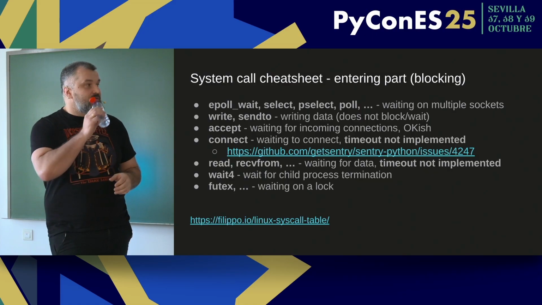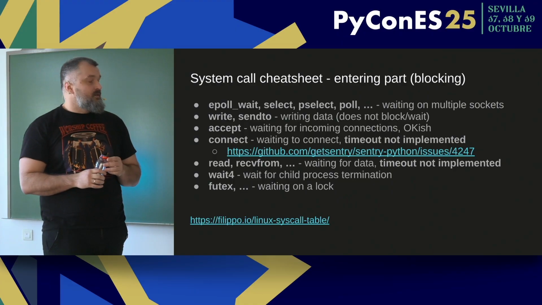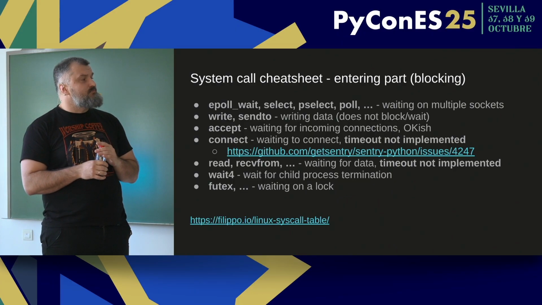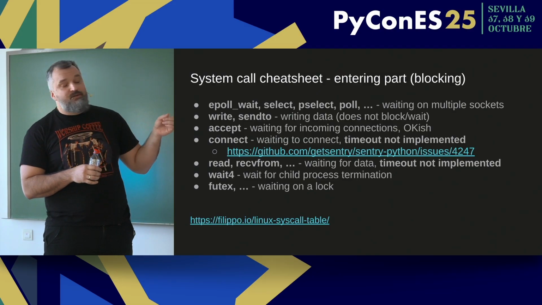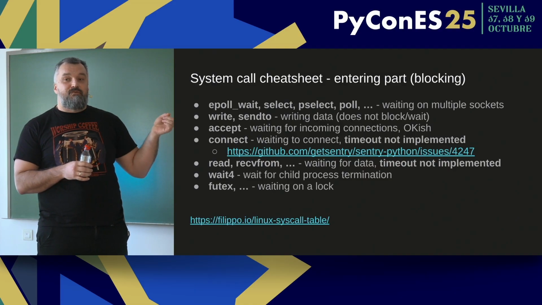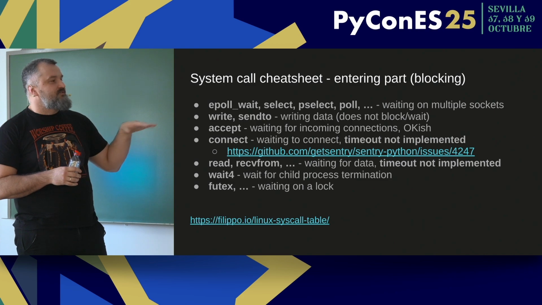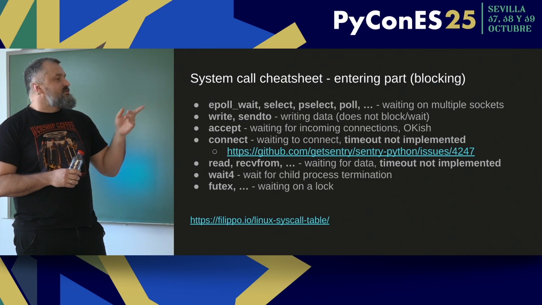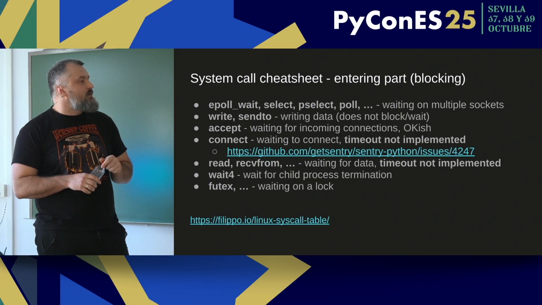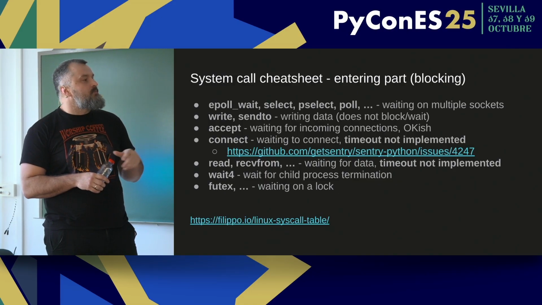So we had an application which actually had timeouts implemented. And the application timed out, and then it tried to report problems to Sentry. And it turns out that Sentry wasn't implementing the connect timeout, and Sentry got stuck forever. And yeah, eventually we had to kill the application because of this Sentry bug. So this is now fixed. It was fixed like 6 months ago. And in a similar way, read and recvfrom, if you see those stuck, it's really bad. It means timeout has not been implemented.